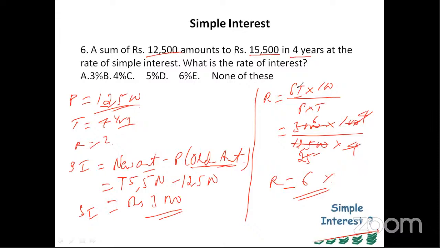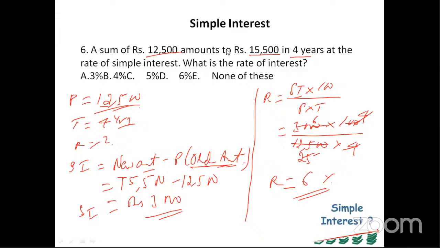Yes, Asfia Sultana has typed something. 750, yes, I know. You mean to say if it is asked for 1 year, your point is valid. Asfia, your point is valid. If we calculate simple interest for only 1 year, then it will be 750 rupees, because 3,000 rupees is for 4 years. So 3,000 by 4, it will be 750.